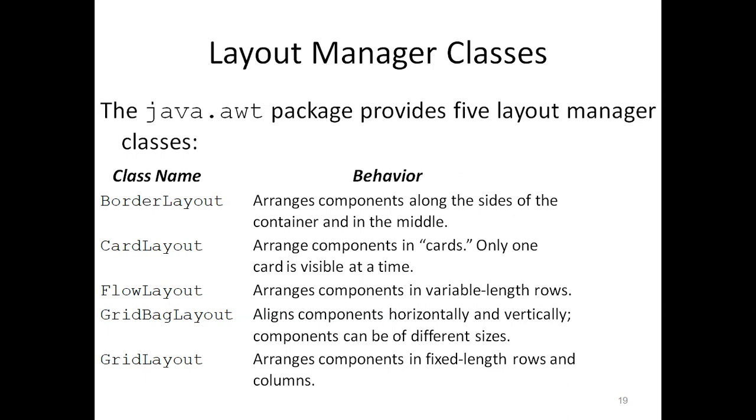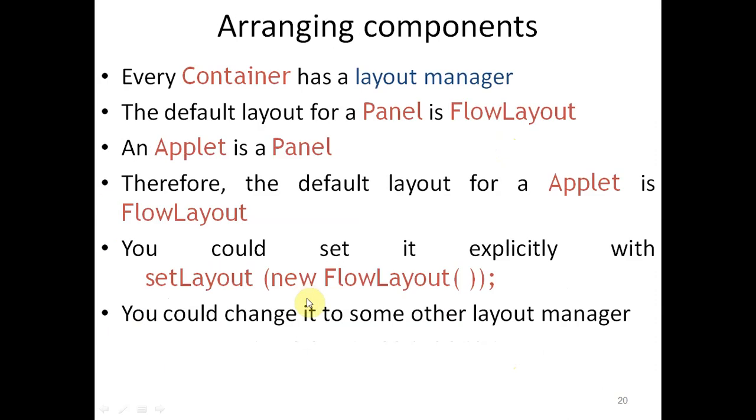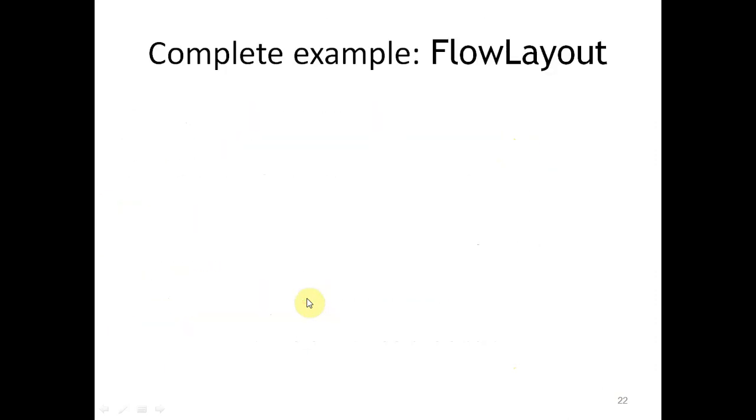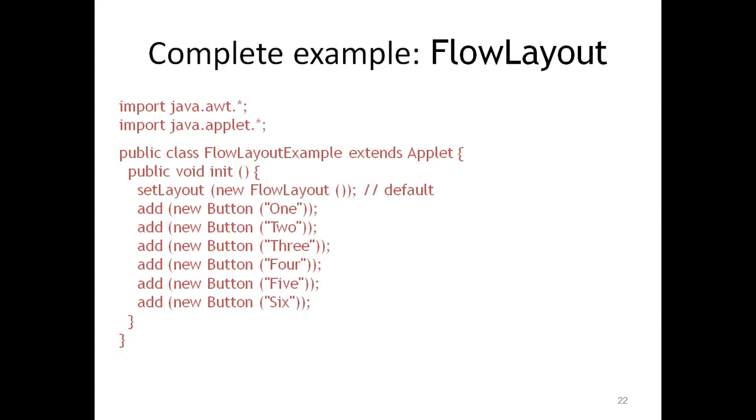So these are the 5 different layouts. Basically this layout is used to arrange the different AWT components in our window. So this is an important part of AWT. And you can see the first one is the card layout. So first of all I am showing the example of card layout, sorry, flow layout.